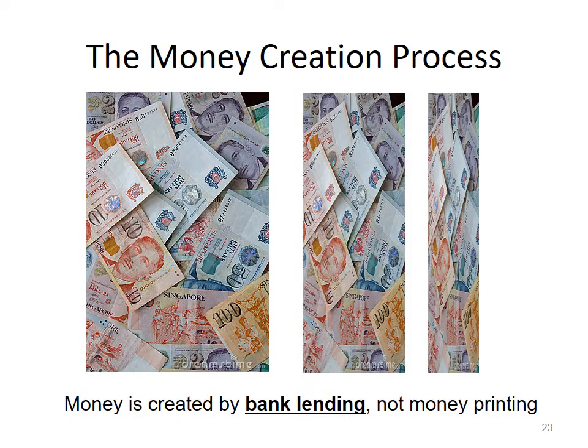Okay, let's take a look at the money creation process. In this part of the topic, you need to know how money is created. At the onset, please remember, money is created by bank lending. It's not just printing money and then money is created. Money as a value is created by bank lending, and there's a process, and it can be calculated.